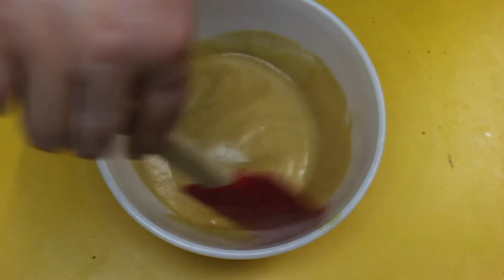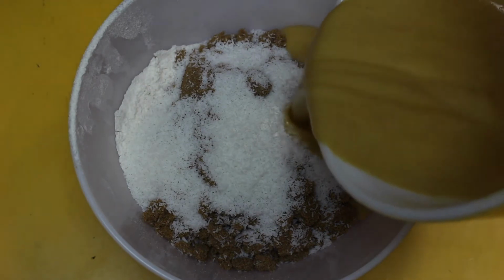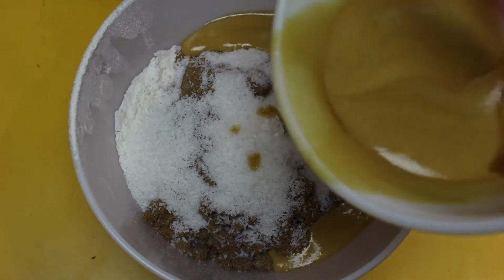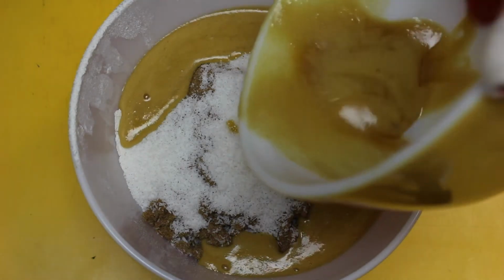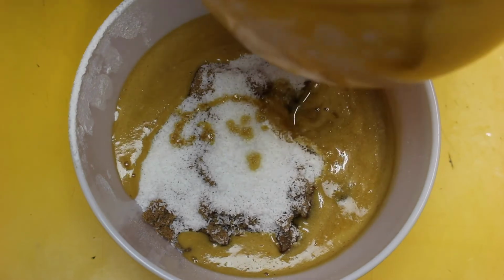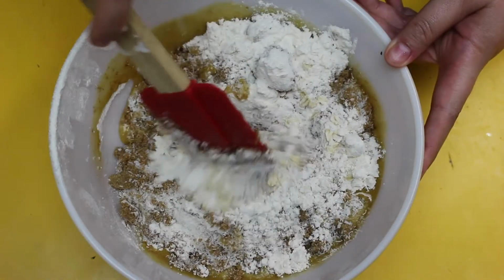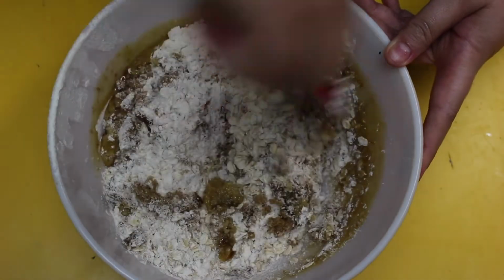Once you've got it all mixed together, it's all puffed up, it's now time to add the wet to the dry. This mixture can be quite moist, but not too moist. It's not like a runny cookie batter, if that makes sense. So you want to mix it around, and you want to be able to get to a point where you can squeeze it into balls in your hand and they don't fall to pieces.